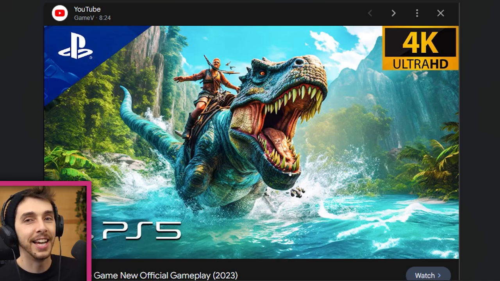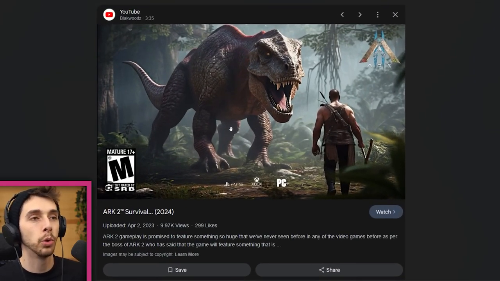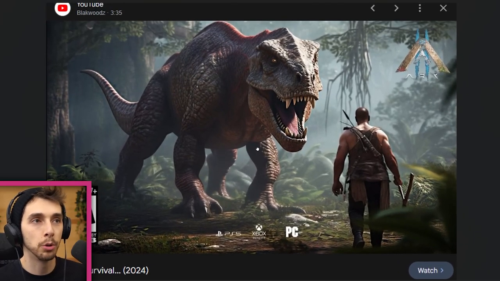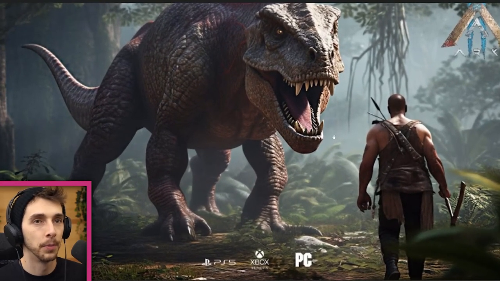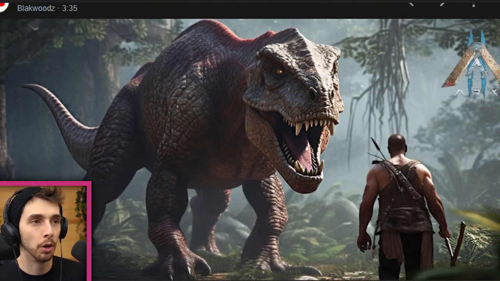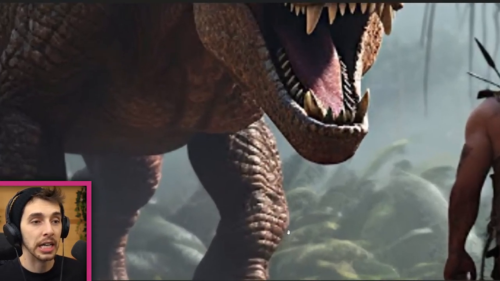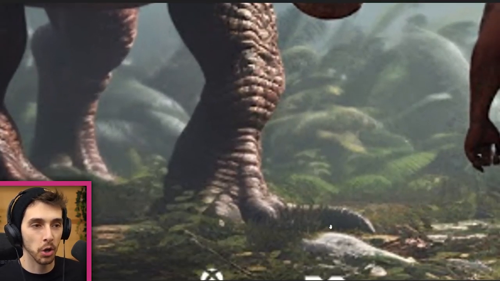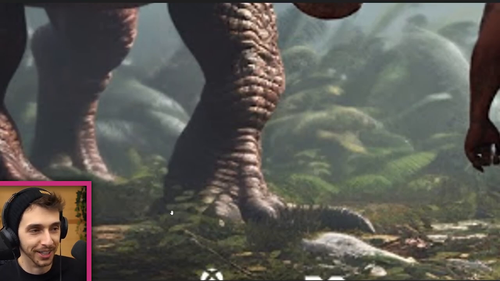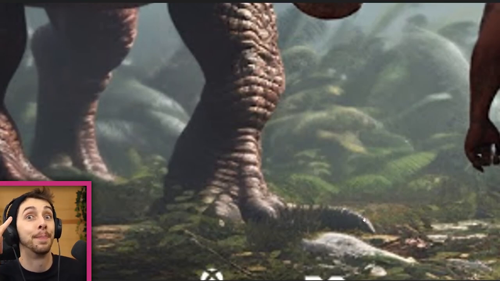But wait, it gets better. What about this one by Blackwoods? Another beautiful AI-generated image there. One that might even fool some people because you've got the ARK 2 logo in there. It kind of looks like a dinosaur that might exist, except for what on earth is going on with that claw? He's got stubby feet like a sauropod, except for one long pinky claw.